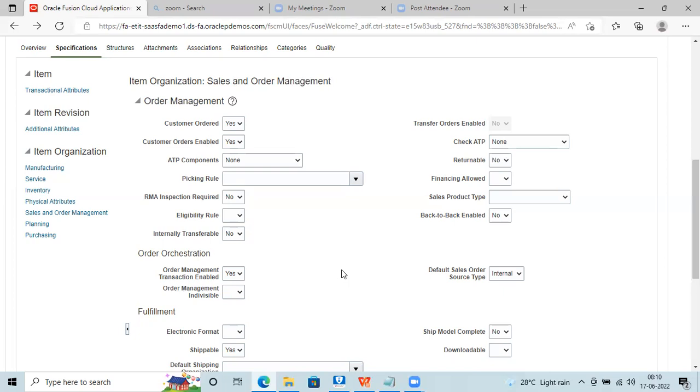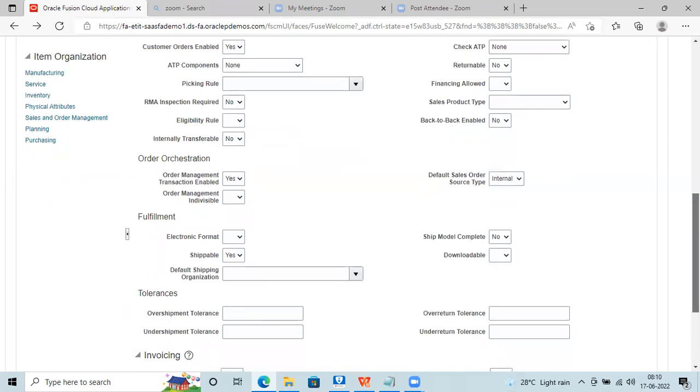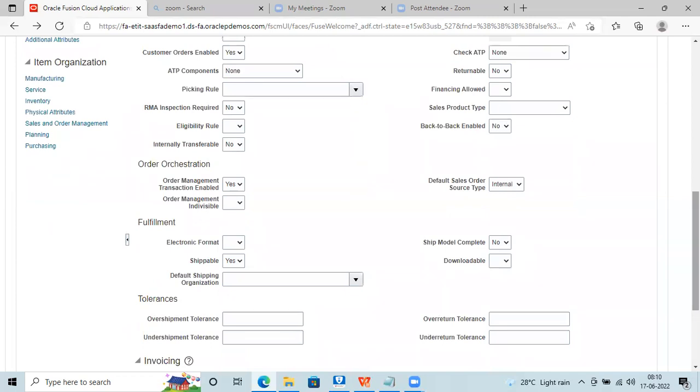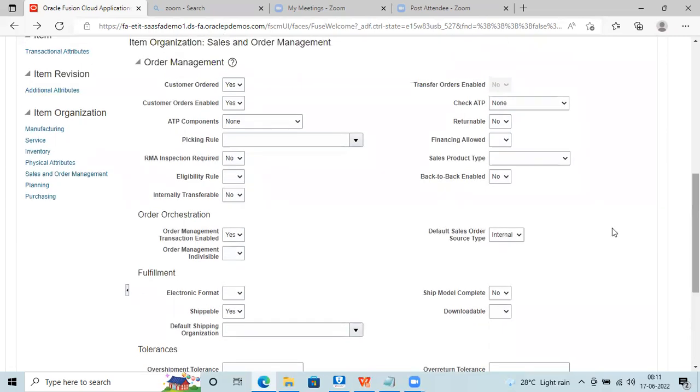Once you review this, item differentiation, okay, this has been configured, that is the reason it has input, right? If you see, we have internal transfer also available here. Is RMA inspection required for this? Different types of options, right? And this is a standard field provided by Oracle. We have not made any changes on this. Just have a look at the screen once, you can understand the different components, but we'll go into detail. Now, if it is related to procurement, just click on the purchasing tab.